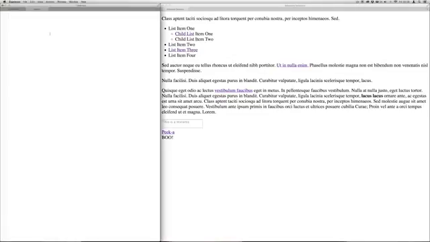selected by this selector. Now to show examples, I have this page set up with some simple markup, and we can see that every anchor here gets the color of red on it. And let's also do a text transform uppercase.